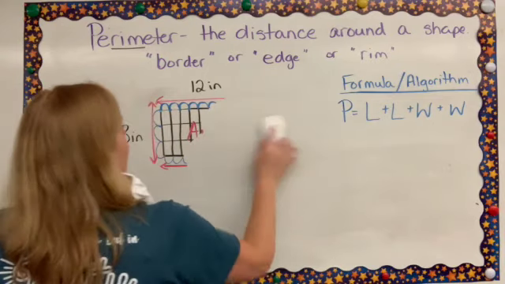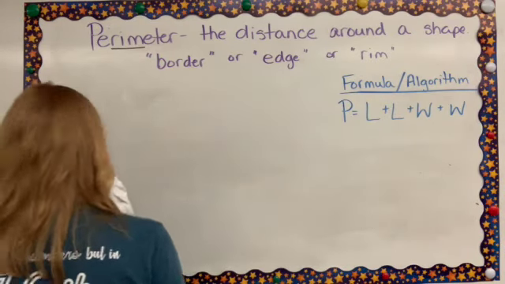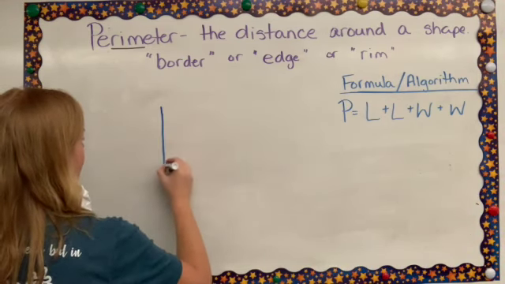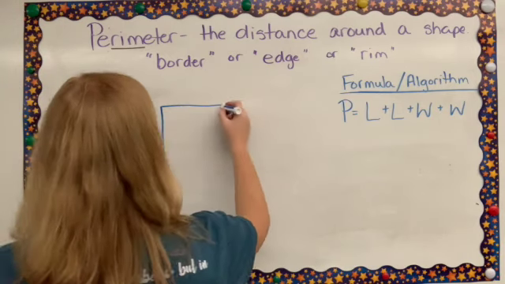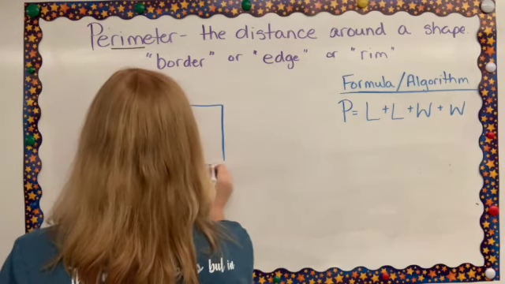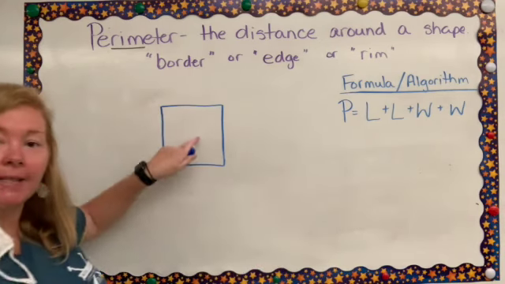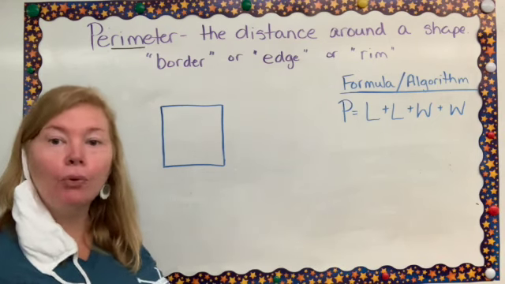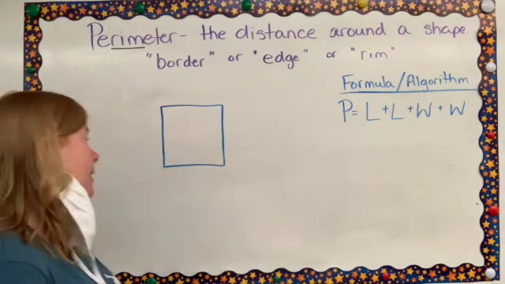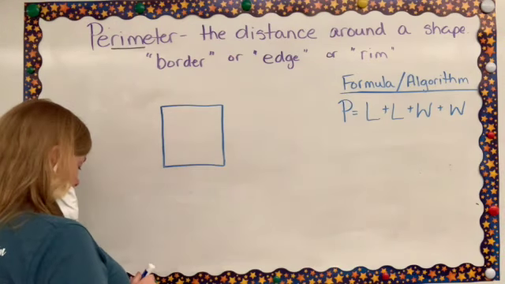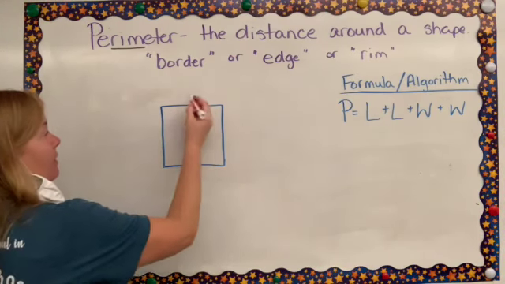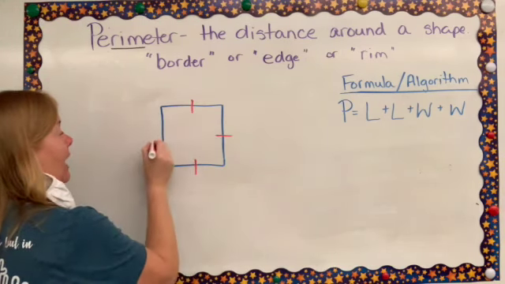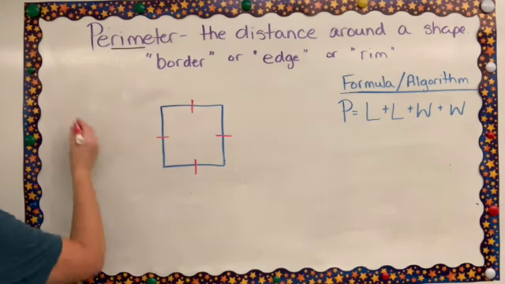All right, let's do another one. Keep my formula. This time, I'm going to do the best I can. What shape is this? Perfect. It's a square. What do we know about a square? What are the rules of a square? Yes, all sides are equal. Good. So rule of a square. This side is equal to this side, and it's equal to this side, and it's equal to this side. So all sides equal.